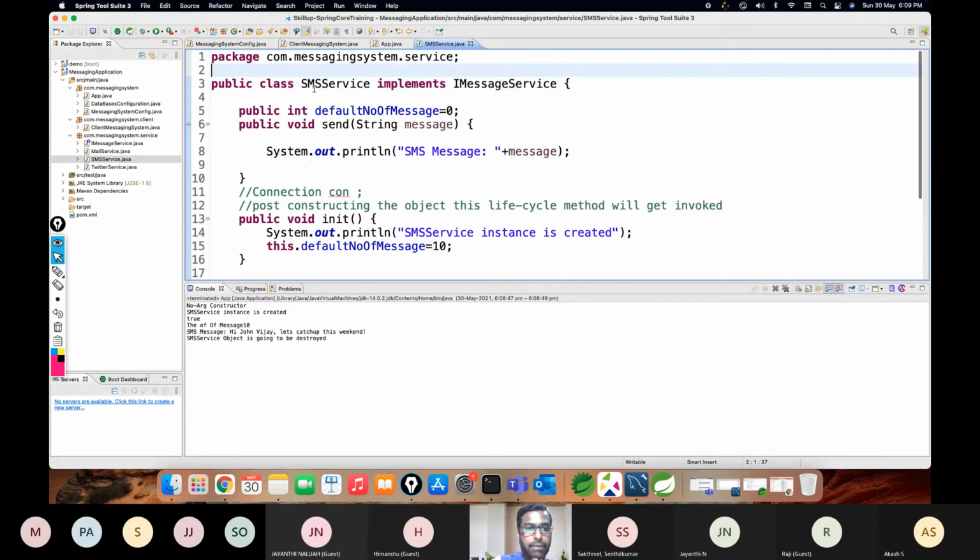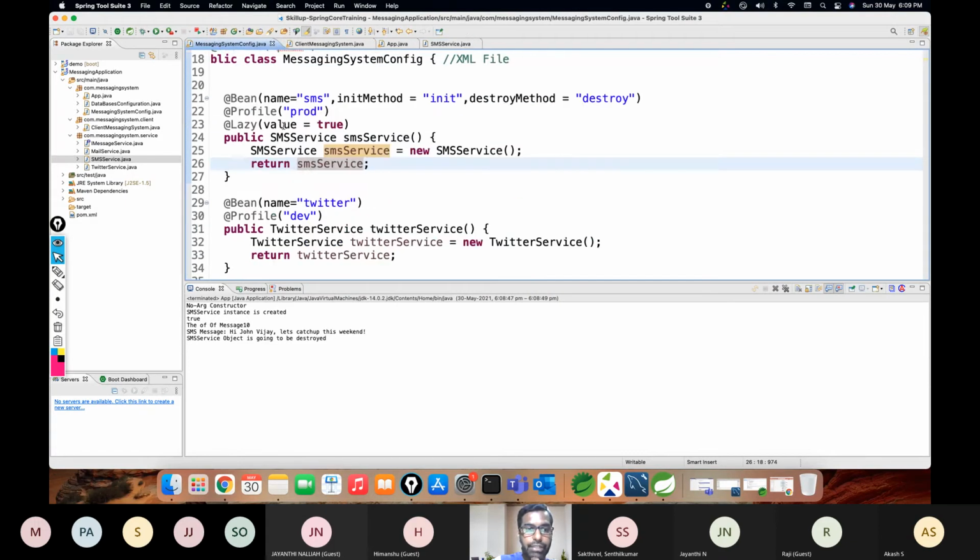I guess we'll try this way in annotation based, and I'll try to explain lazy there, since we are going for manual configurations.